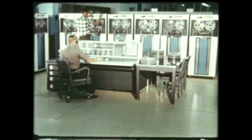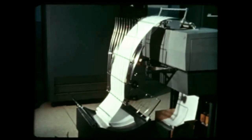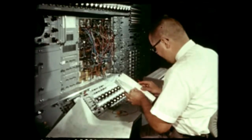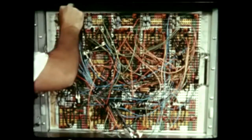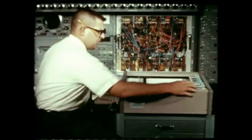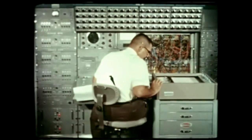Long before the Saturn was erected, back at the Marshall Center's computation division, the vehicle was being mathematically flown thousands of times inside a powerful IBM 7090 digital computer. Such simulated flights saved NASA months of man effort and many thousands of dollars. Using analog computers, the computation division had also solved numerous Saturn problems — for example, equations which describe the draining of the liquid oxygen tanks when the booster is fired. Parameters of the system, such as orifice sizes and tank diameters, may be varied by adjustment of potentiometer dials. Variables such as liquid levels or draining rates are automatically graphed on the XY plotter to provide engineers with necessary design information.